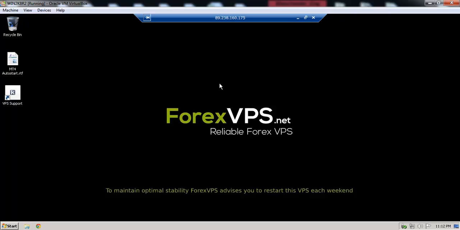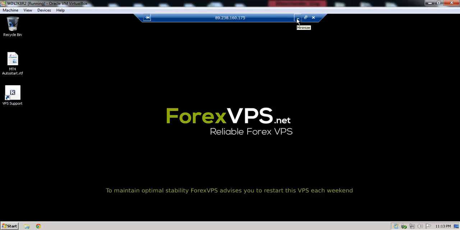Now, once you've connected to your VPS, you'll notice this blue bar up here. Right here on the right, you have a Minimize button. You have a Restore button here, which will window the remote session, and you have a Close or Disconnect button here. You also have a Pin button here, which will make that bar disappear. If you move your mouse back up there, it'll reappear and you can repin it.